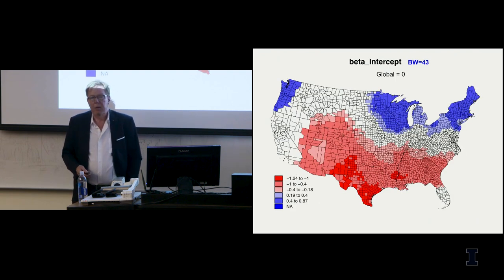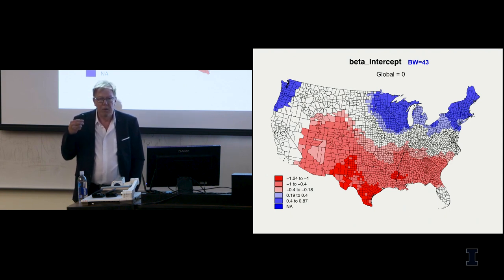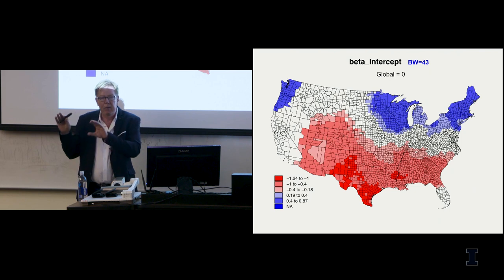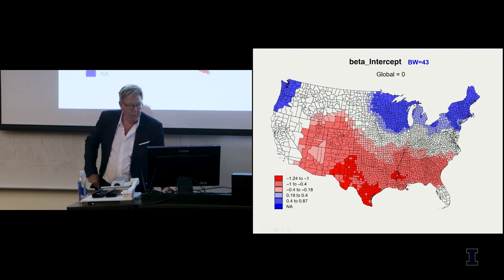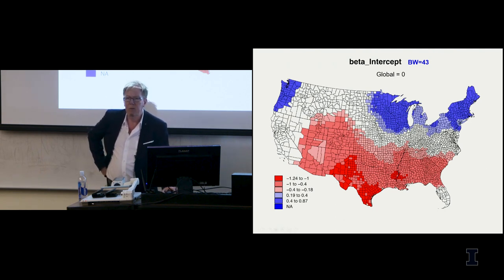Then the intercept, which is arguably the most interesting of these maps, because this is showing you the intrinsic nature, or the influence of space, the intrinsic nature of voting, whether you vote for the Democrat or the Republican Party, independent of all the covariates we have in our model. We're taking those out and we're saying, okay, we've accounted for all these different things, people's ethnicity, their age, their income, et cetera. It's still an influence of geography and of location. And it actually matches exactly what we would think of. We can actually quantify this now.